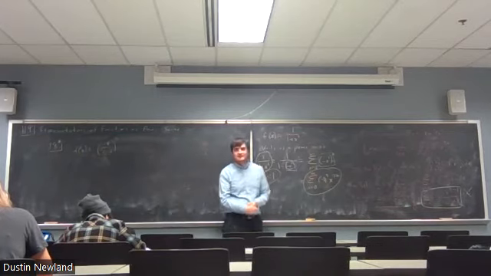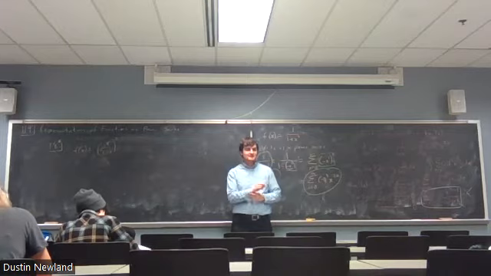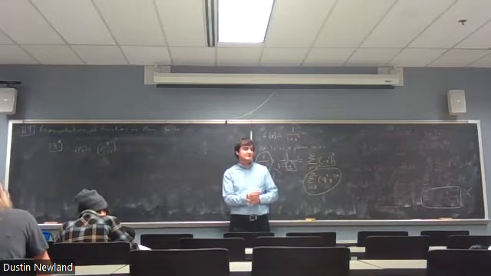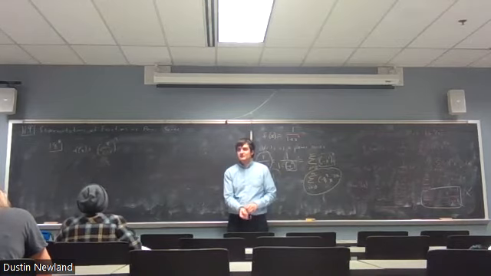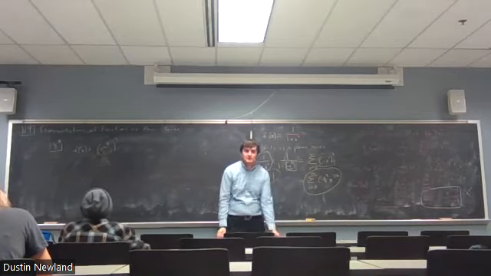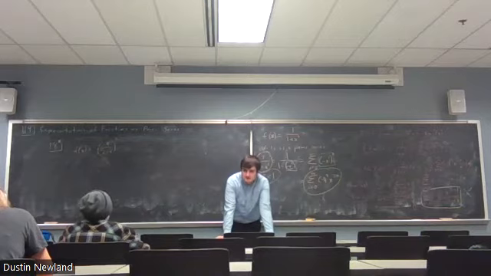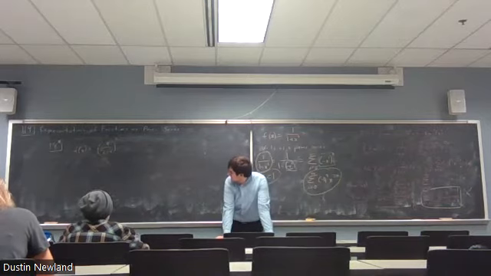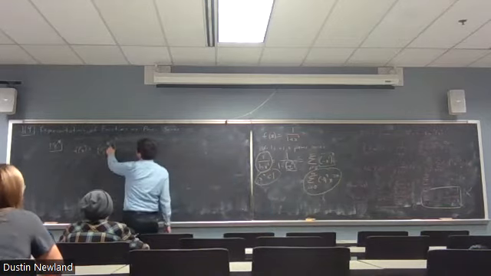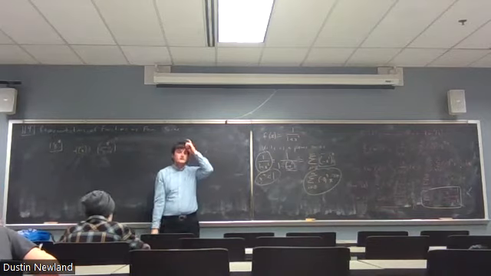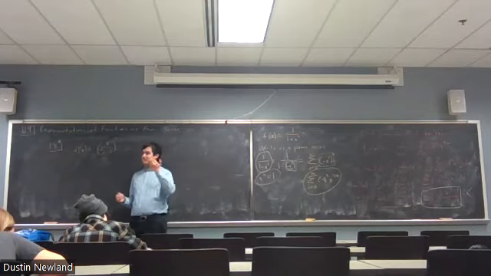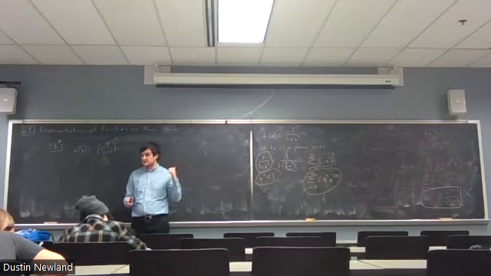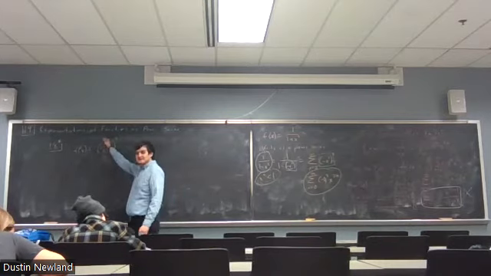So I need some help for this. I'm not sure if I know where to start. So anybody have any ideas or suggestions of what we might do first, to at least know where to go? Isolate the one on top, gotcha. Yeah, that's a good idea, because obviously if I want to end up with one over something minus something, to be able to turn it into a power series using that building block, I need to get that thing off the top.